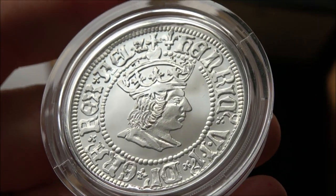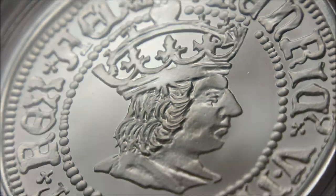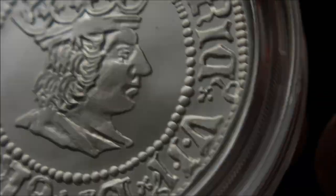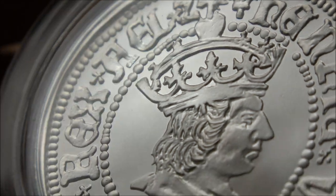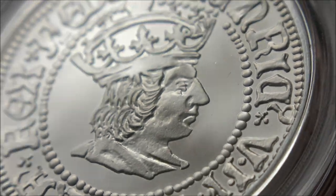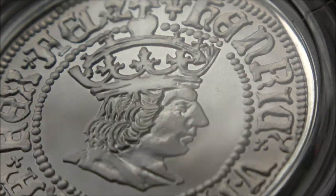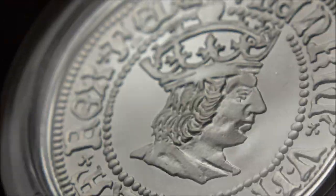In terms of the actual coin design, when I saw it for the very first time I was a little bit on the fence. I was like, is this something really for me? King Henry VII was not the most attractive-looking gentleman on the planet, but it's a coin from 600–700 years ago and it's very much harking back through history. What I think will look good over the course of those 21 coins is you'll see the evolution of coin design and coin manufacturing over that time, which I think will be really quite fascinating.